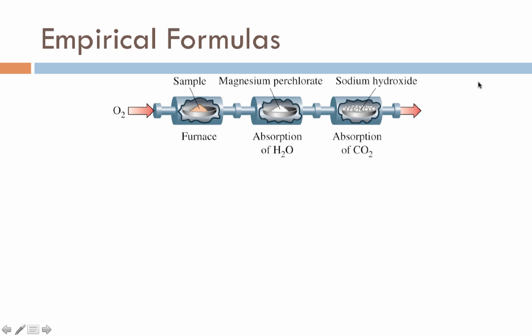Again, the last phase here in our review process, we'll talk about where these empirical formulas actually come from. If you recall, this is a diagram of what a combustion analysis device will get us. We burn the sample here in the furnace compartment. The O2 pushes all the products of that combustion down these tubes. And then the products are selectively caught in these individual traps. And we talked about how the mass of the trap before and after can be used to determine the mass of each of these two guys collected. And then ultimately this information can combine to get us our formula. How much carbon was in our substance and how much hydrogen was in our substance.